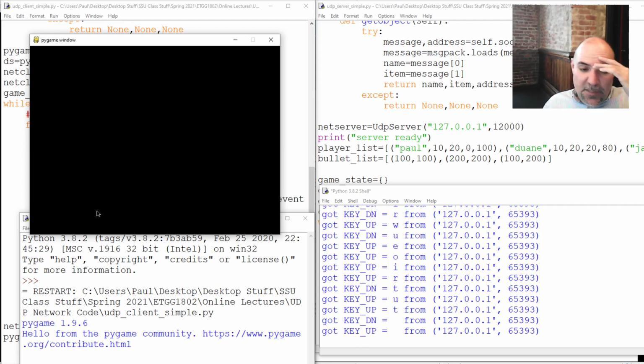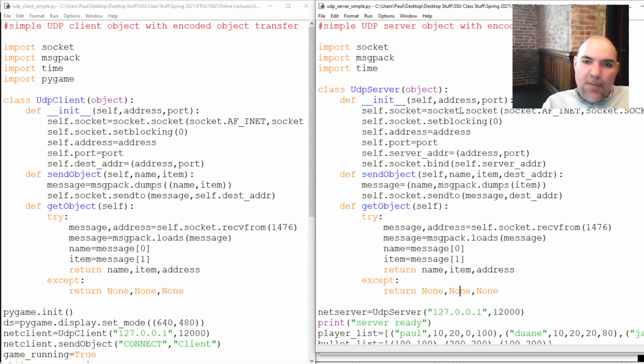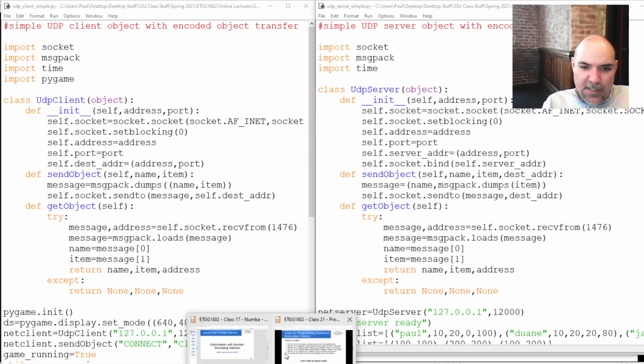And that includes things like space bar or digits or other characters. They just come through to the other end as soon as I press a key. That event comes through. Now, the cool thing about using this is that we kind of have this abstraction here to send an object and receive an object. And we can just stick whatever object we want in there. Now, let's go back to our presentation for just a second here.